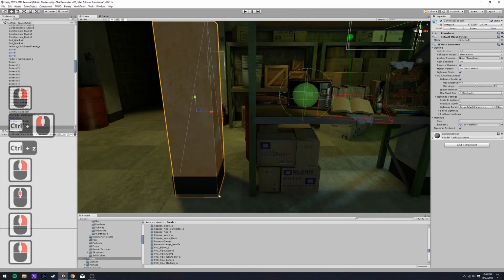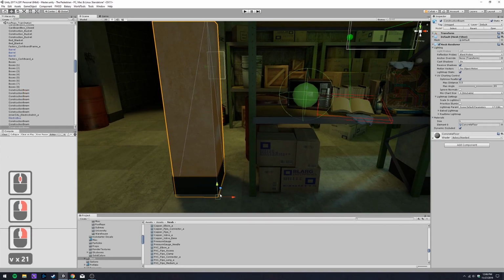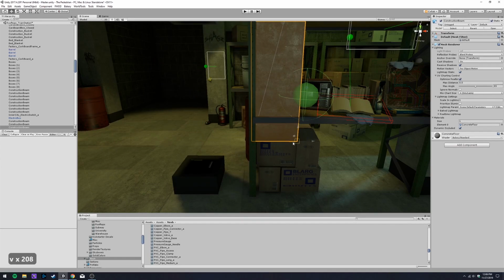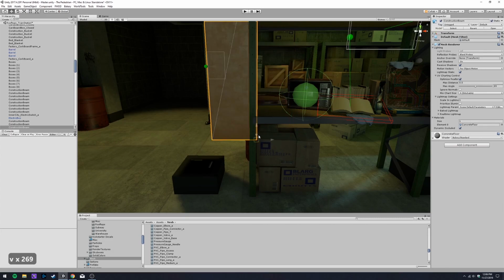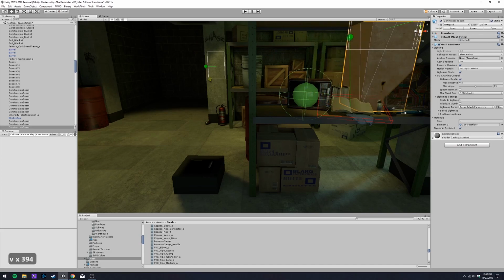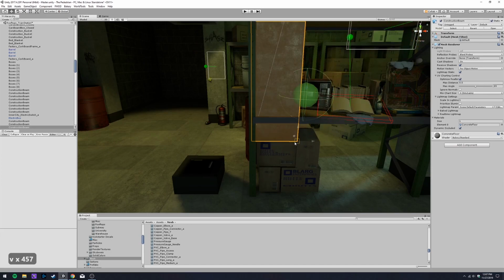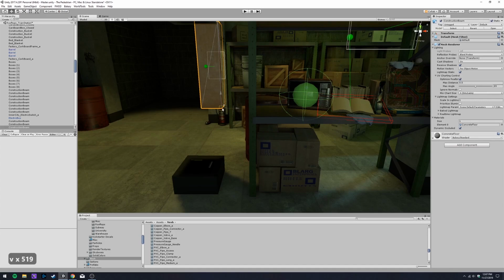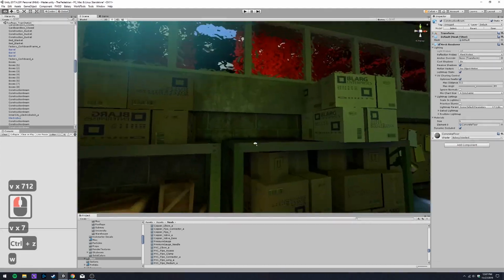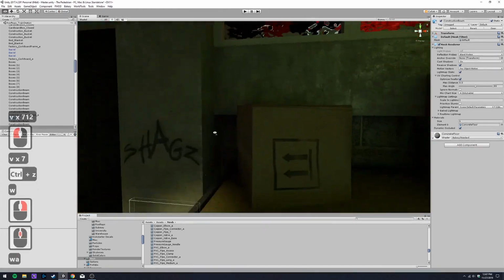But anyway, if we're in the transform tool, which is the moving one, you can snap vertices to each other. So if I hold V and click on the corner, whilst I'm holding V and holding left mouse button, I can snap this pivot corner to any vertex in my scene. You can see it hopping around to all the corners and nooks and crannies of all my objects. That's super useful if you want to line things up.